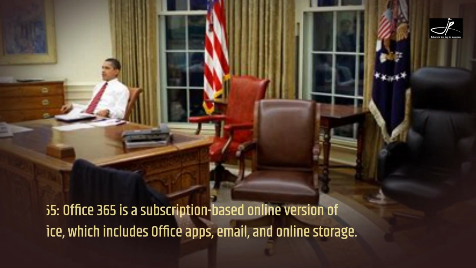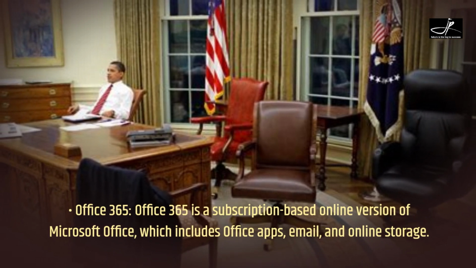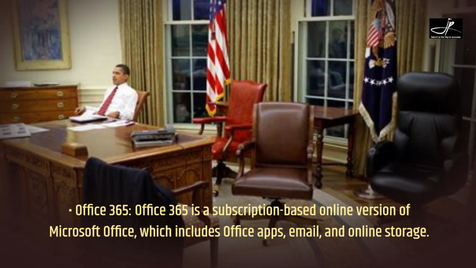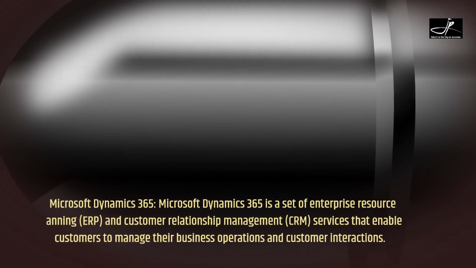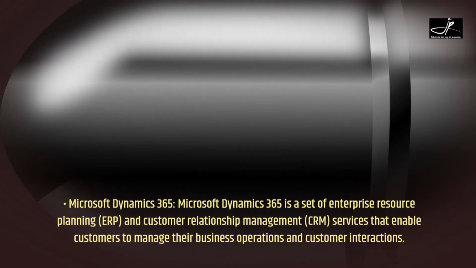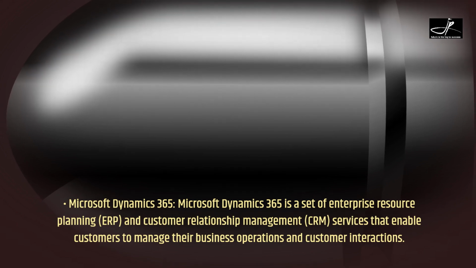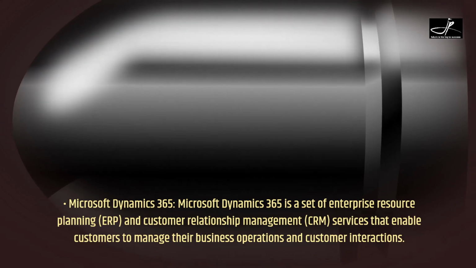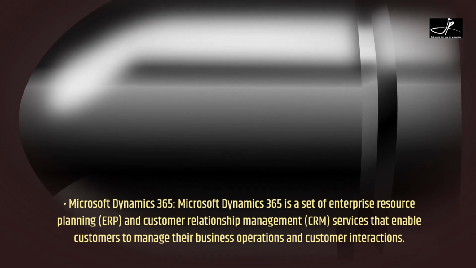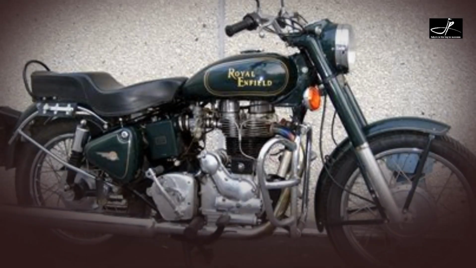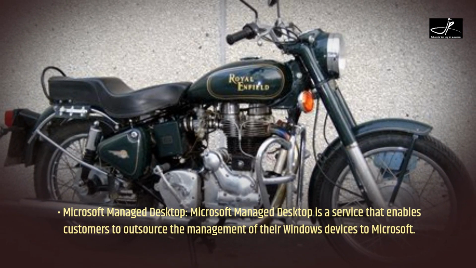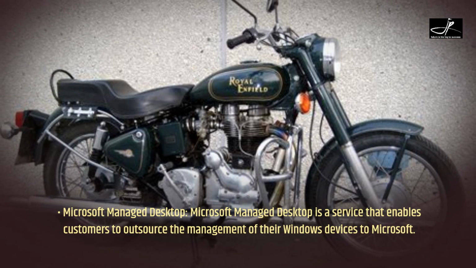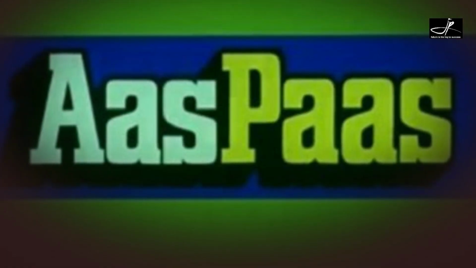Office 365. Office 365 is a subscription-based online version of Microsoft Office, which includes Office apps, email, and online storage. Microsoft Dynamics 365. Microsoft Dynamics 365 is a set of enterprise resource planning, ERP, and customer relationship management, CRM, services that enable customers to manage their business operations and customer interactions. Microsoft Managed Desktop. Microsoft Managed Desktop is a service that enables customers to outsource the management of their Windows devices to Microsoft.